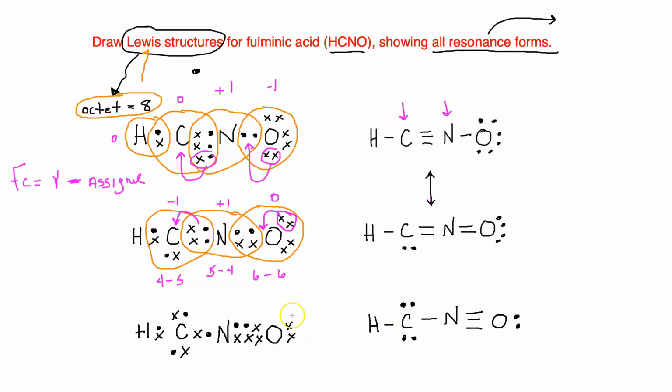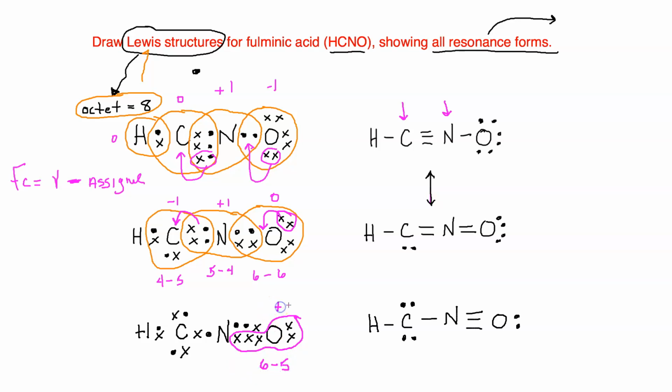If you do formal charges, you can use valence electrons minus the assigned, and assigned of course are half the bonding electrons plus all of the lone pairs. And you can do it like this, kind of cool. Here's the two lone pairs, and let's do half the bonding. And you can see that oxygen is using 1, 2, 3, 4, 5. It's got 6 valence electrons. It's using 5, so 6 minus 5 is plus 1.